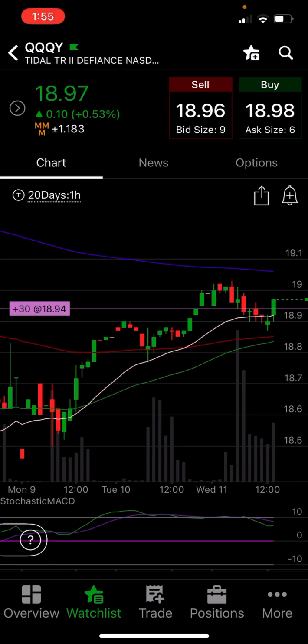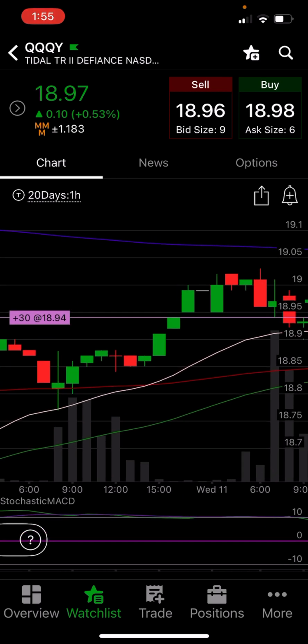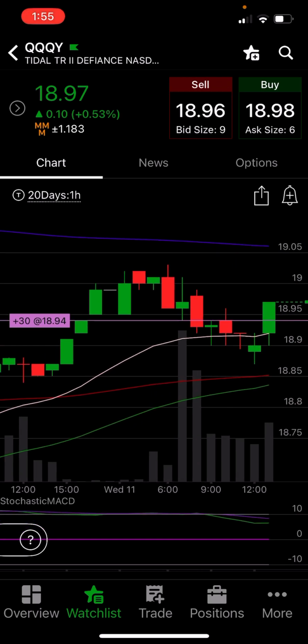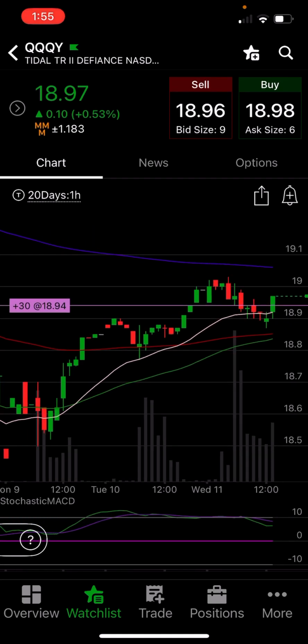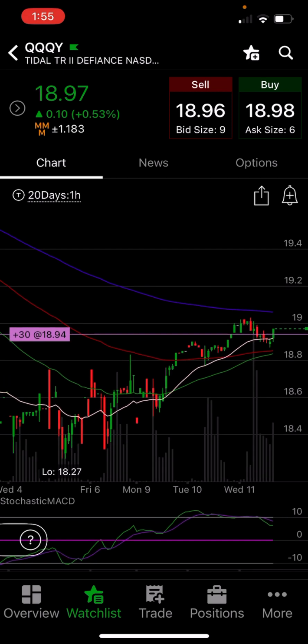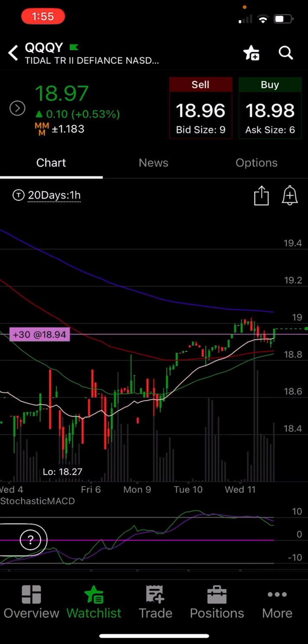Go to the hourly time frame. Looks like we got support there off the 100. We also got support there off the 100, so that's telling us that the 100 on the hour time frame could possibly be support. So 1885 could possibly be a point you may want to average down. However, I'm going to hold off and wait for this to go lower, maybe like 1860, 1840-ish, something like that, before I average down. I need to see what happens with the Qs and QQQY over the next coming days.